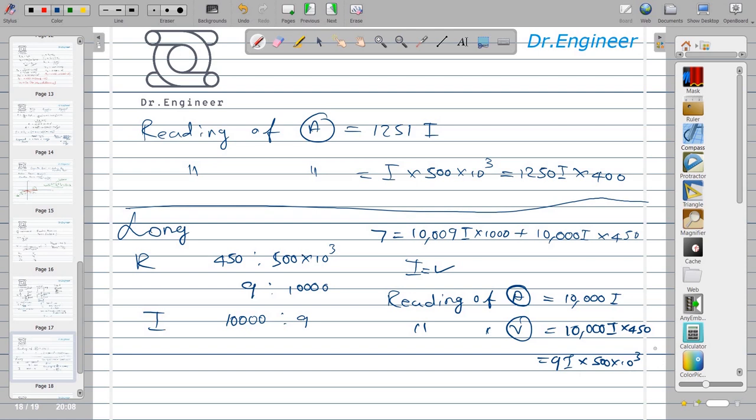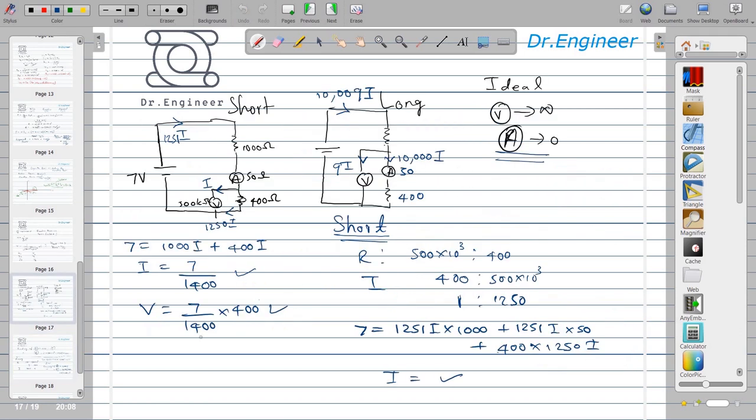So that is the question, right? The last part here is, they're asking which circuit is more accurate. So you have to find the numerical value of this, and the numerical value of the voltmeter also, and check which is close to the ideal values. Whichever circuit's readings are closer to the ideal values, that is the better circuit. Simple as that, right?